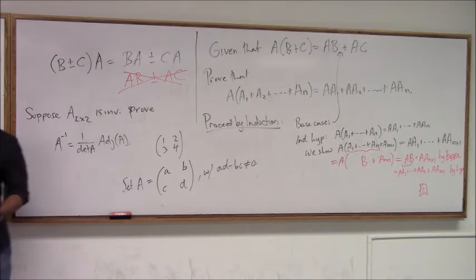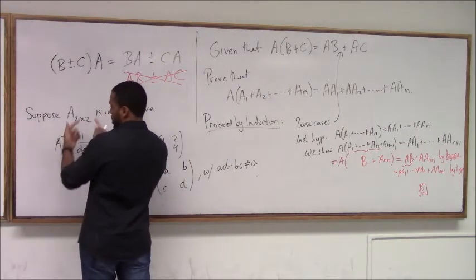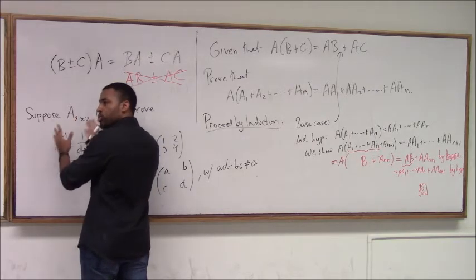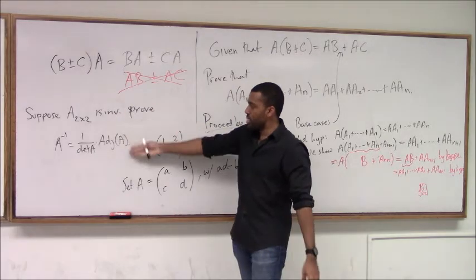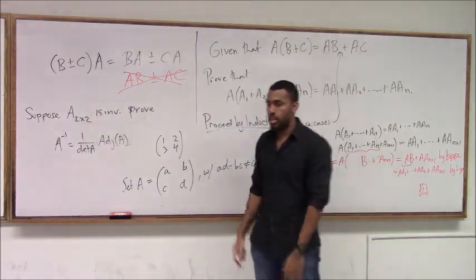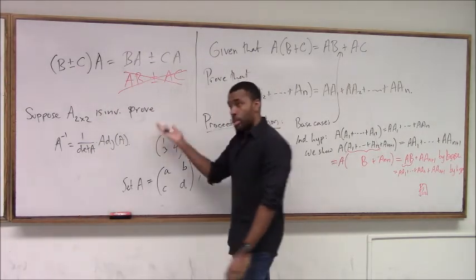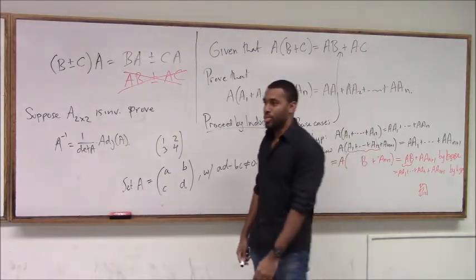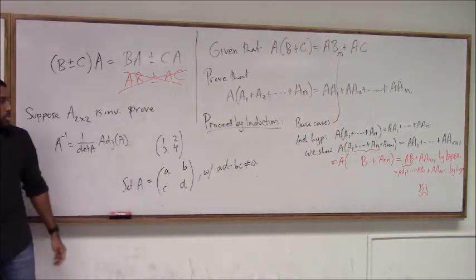So that's an example. There could be things that we know in general, but I might ask you to go through the details for a specific case. So I can say, we prove that this equation is true for the 2 by 2 case, or for the 3 by 3 case. That is a very valid problem to ask. That would be the long proof question.